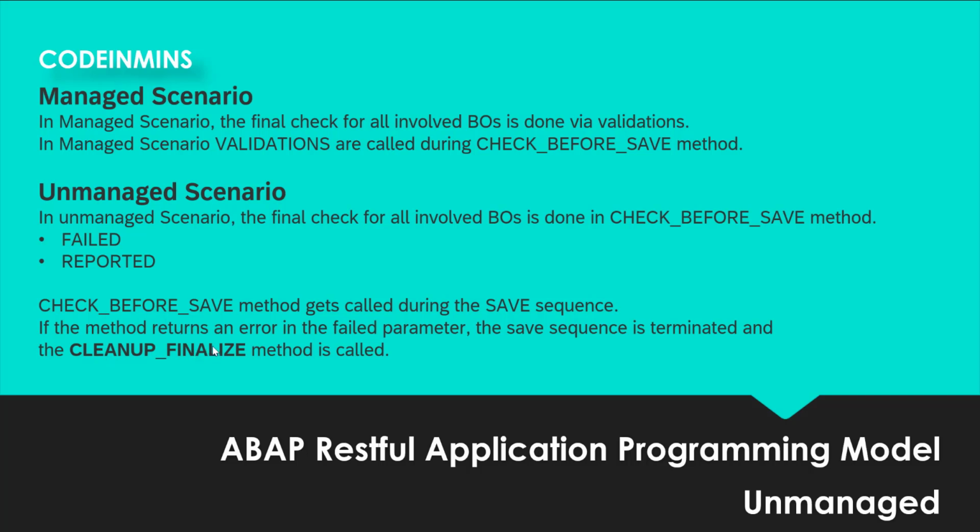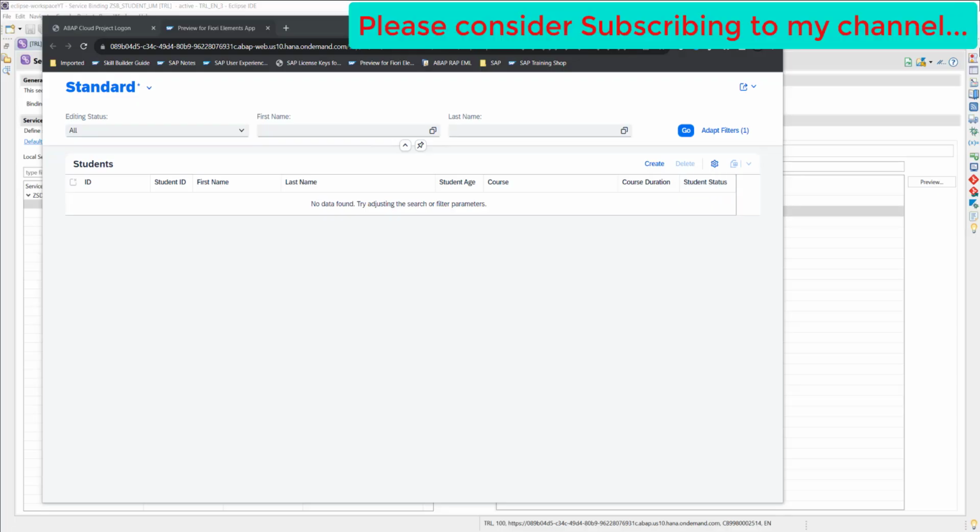Okay, so now let's see how we can implement this technically. So this is our application which we have created in our previous videos or throughout this series. We do not have any record available currently. What we are going to do is put some check on this student age. We will put some validation along this field, and if it fails, then we will show an error message onto the front end. This is what we are going to implement now.